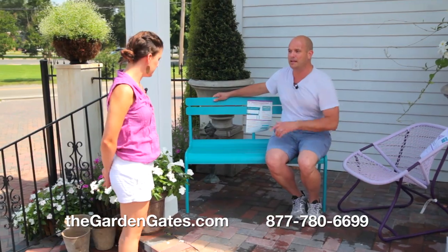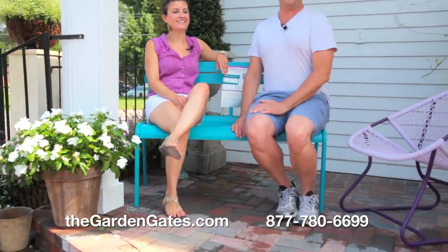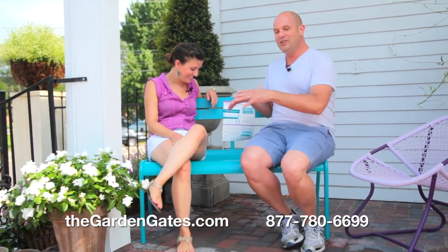I'm kind of a big guy. We're going to get Emily to sit next to me because she's kind of a little girl, and I always like to sit next to her because then I don't look so big. I can slouch down a little bit. So you'll notice two of us fit really easily on this. This is great to put a bench like this going into the back of your house. In our house we have a mud area — that's where all the tennis shoes go that have mud on them.